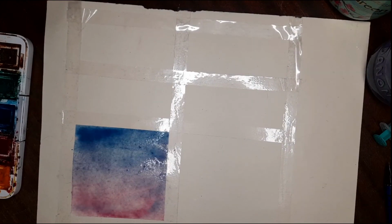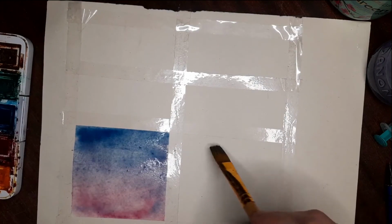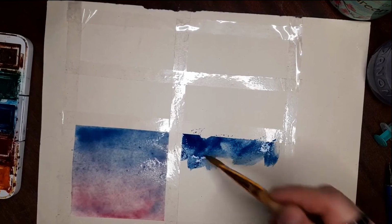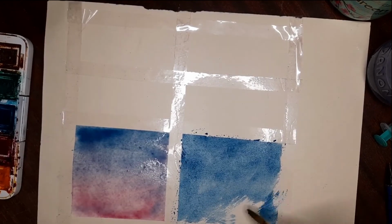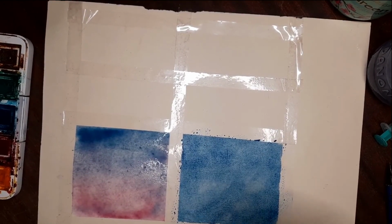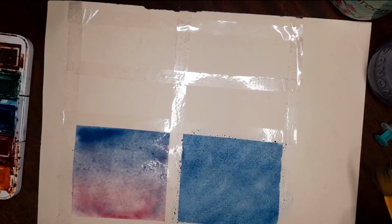To create a flat wash, you can simply use less water and paint in all directions with your paint like this. If you make little X's, you will disperse the paint better and it will create a flatter wash.